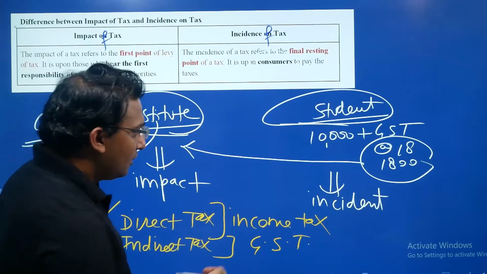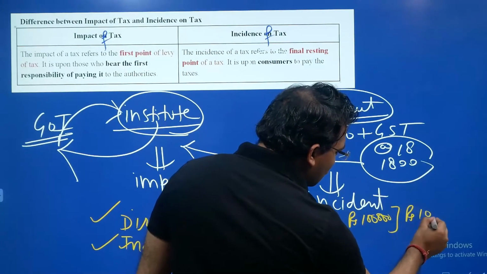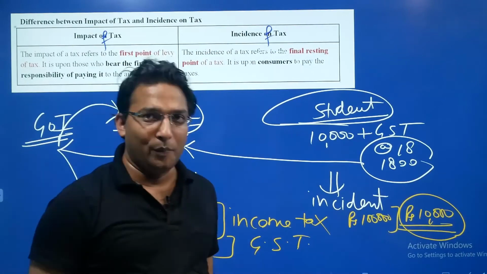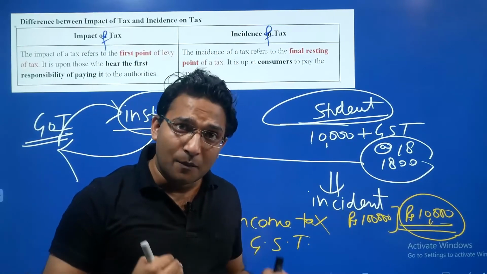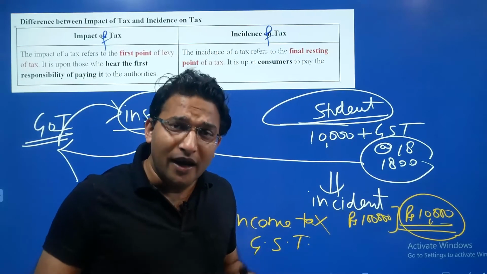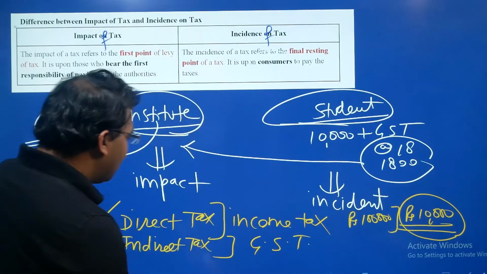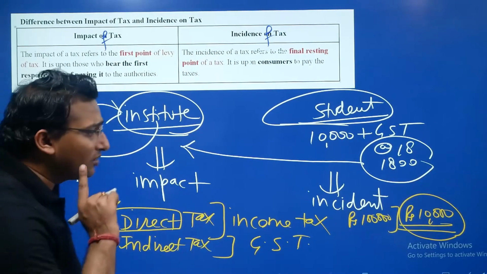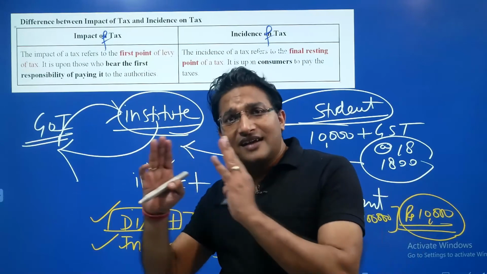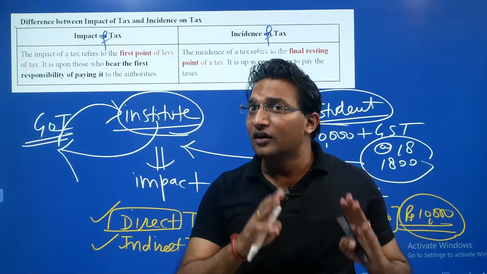So for example, my income is rupees 1 lakh and my income tax obligation is rupees 10,000. This 10,000 rupees, first of all, I am obliged to pay to the government, and secondly, I will not collect this income tax from someone else, because this is tax on my income. I have to pay from my own pocket and I will not collect it further from some other person. That is why this is called direct tax, because this is directly levied on the same person who will bear the ultimate burden. So the person who pays that tax to the government and the person who bears the financial obligation of the same is the one and only person.